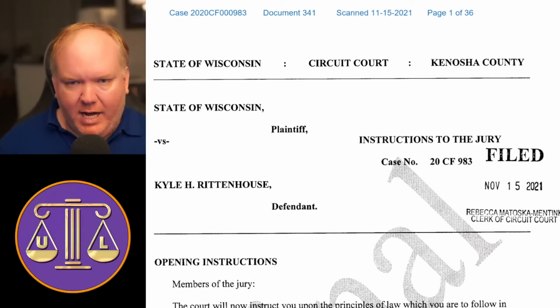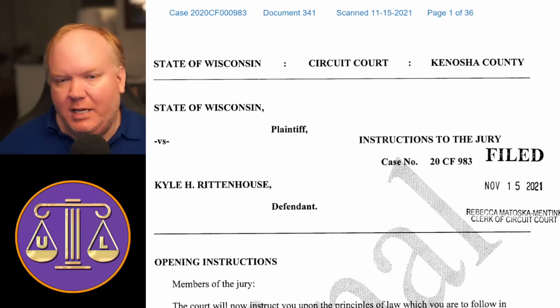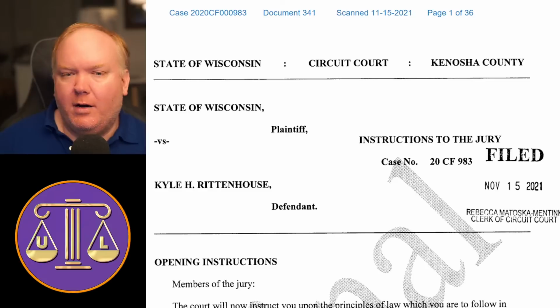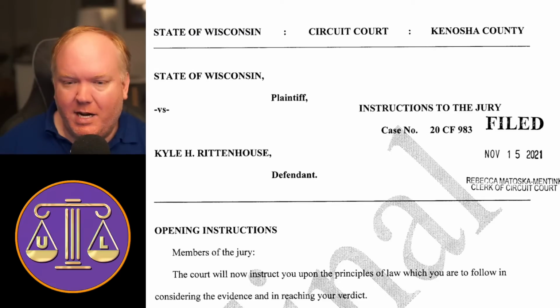Okay, so here is the document the jury got. It's 36 pages long, which I'd like to immediately point out is a legal nightmare, even for a lawyer. So the idea that the jury is actually going to read or understand any of these things, let alone a lawyer be able to, is questionable. 36 pages is a lot. That's a lot of legal stuff to keep in your head at one time. So the idea that the jury is actually going to read this with a fine-tooth comb? Maybe they are. Maybe that's why they asked for the instructions. But will they really understand everything? Well, let's just read this and see what we got.